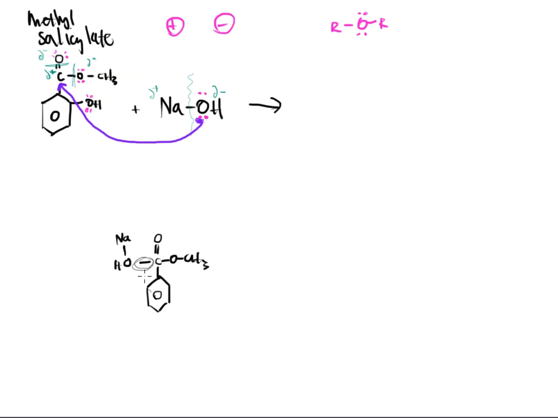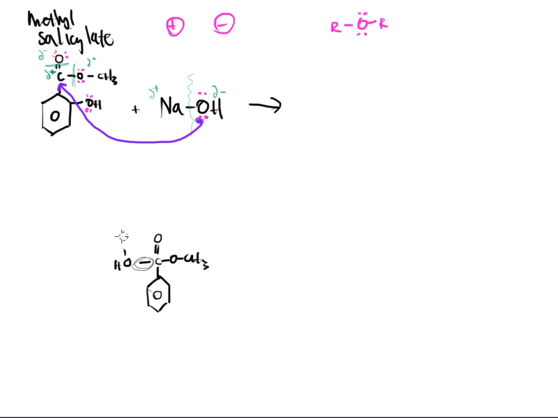Well, the issue here is that this thing is not going to be very stable. First off, carbon has more than 4 bonds. We got one to the left, 2 on top, 1 to the right, and 1 at the bottom. That's a total of 5. And then this oxygen only needs 2 bonds. Remember, 2 bonds, the rest of it's electrons. Okay, well, now it has 3. It has the hydrogen bond, the sodium bond, and this new bond that's to the carbon. So this is not going to be a compound that's going to stay around very long, okay?